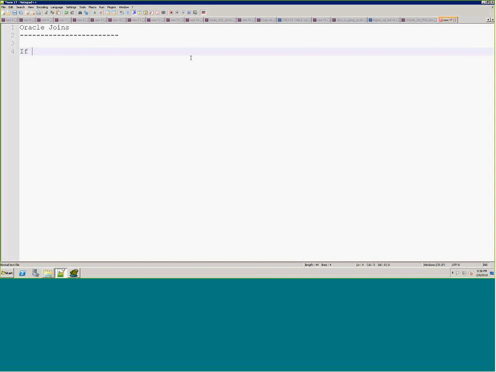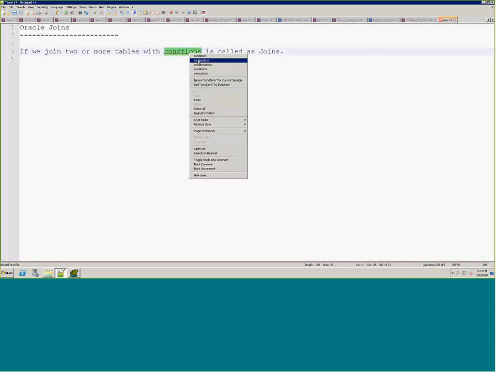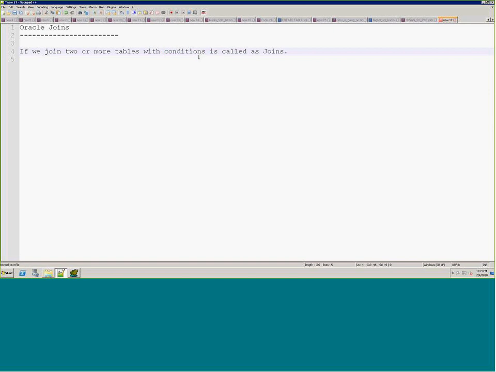If we join two or more tables with conditions, that is called a join. Suppose you wanted to join two or more tables with some kind of a condition, then that whole query will be called a join.